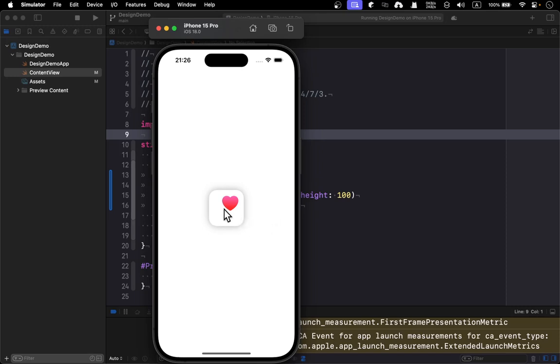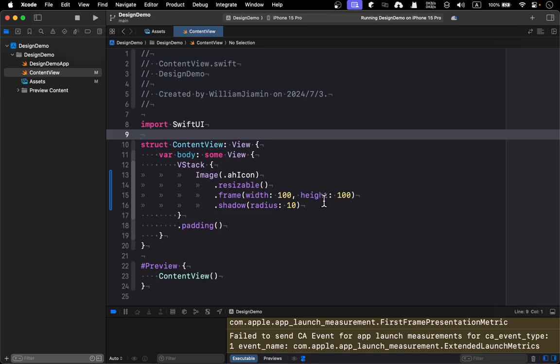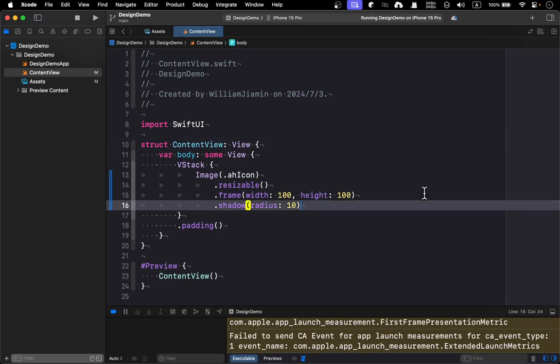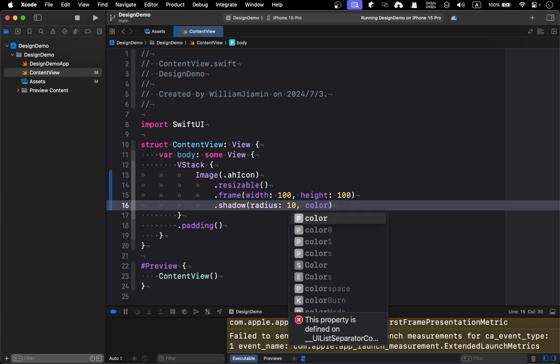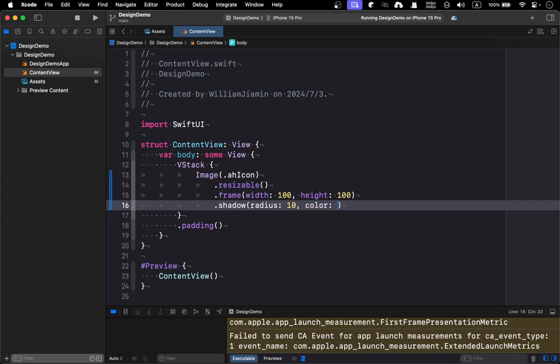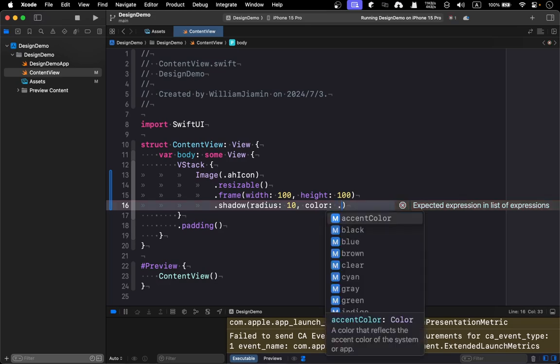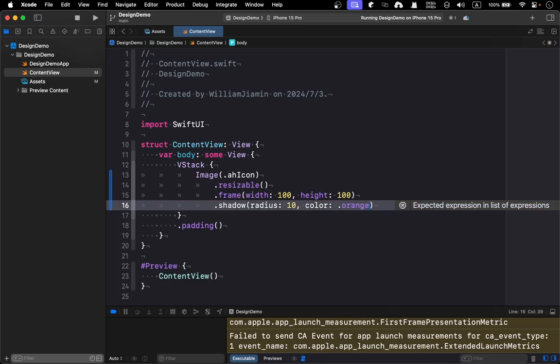I believe this is a little bit too big for my taste, but it doesn't really matter. You can even change the color of the shadow, by the way. You can make it more interesting, say orange. Oh, the radius argument must be preset.